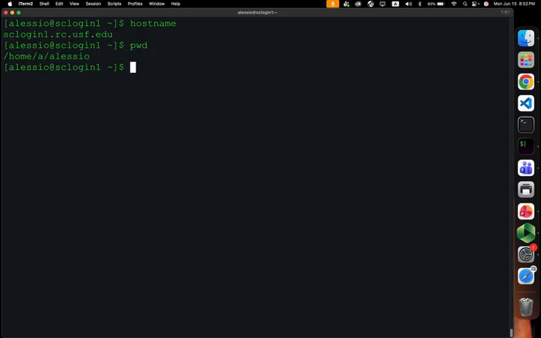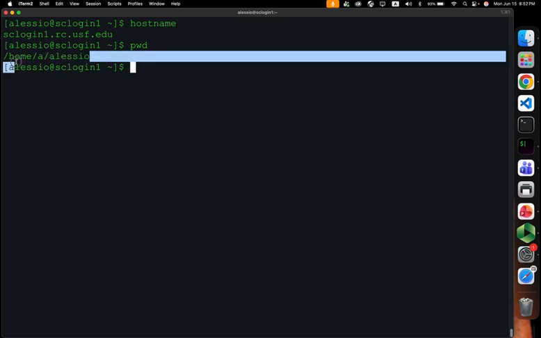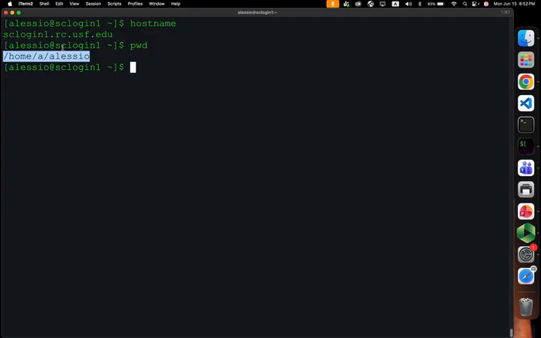Here, the terminal is open, waiting to execute my command, and it is actually located at a specific position in the disk, in the file system of the Linux machine. Every user of a Linux system is going to generally have, under a folder called home, some level of organization.